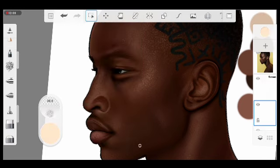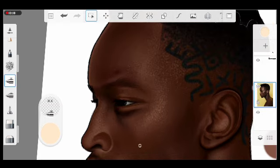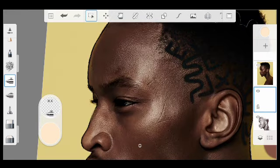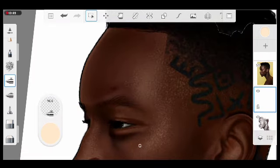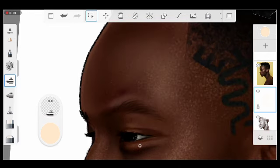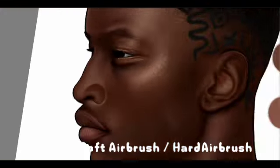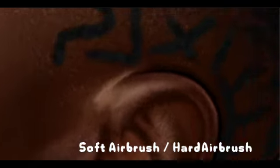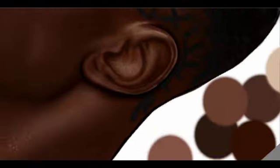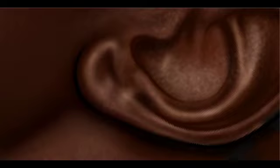So after you're done with your texturing, create a new layer under your texturing layer. Then you select your airbrush, then you start highlighting. You just highlight the lighter parts of the face. Just make sure you select a soft airbrush, or you can also use a hard airbrush for a strong light on the highlights. You can just use any of these brushes for the highlighting, so it's up to you.